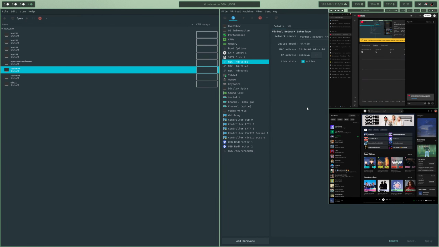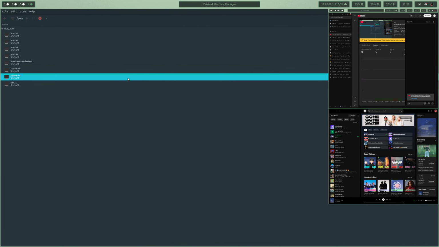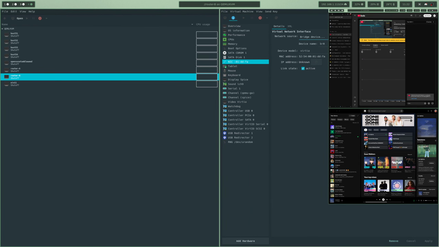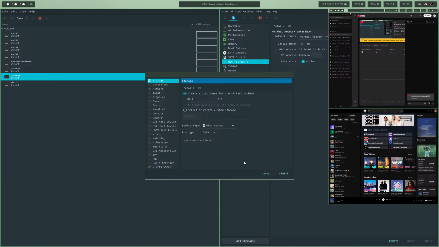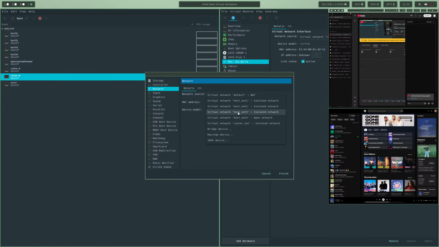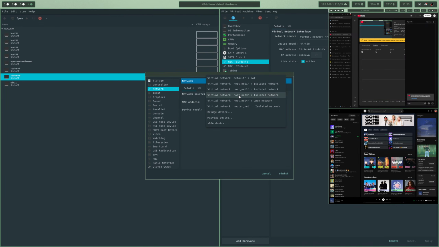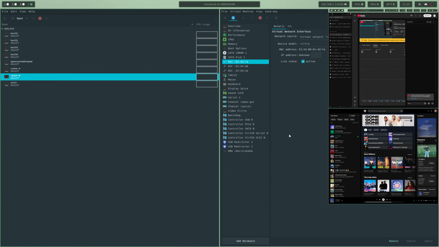Then we are going to go to router B, do the same thing. Router net, apply. Hostnet 3. And hostnet 4. Okay.